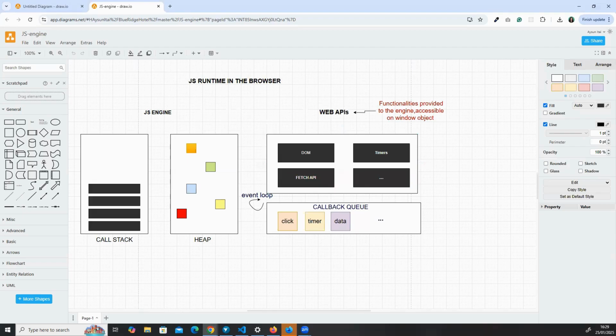That's how JavaScript uses asynchronous programming to offload time-consuming tasks like fetching data or waiting for user input. While these tasks are being processed in the background, JavaScript continues with other tasks. In the browser, while we have the JS engine, just like in the picture, next to it we have the web APIs and the callback queue, where the time-consuming events are taken care of by that environment, not by the call stack.